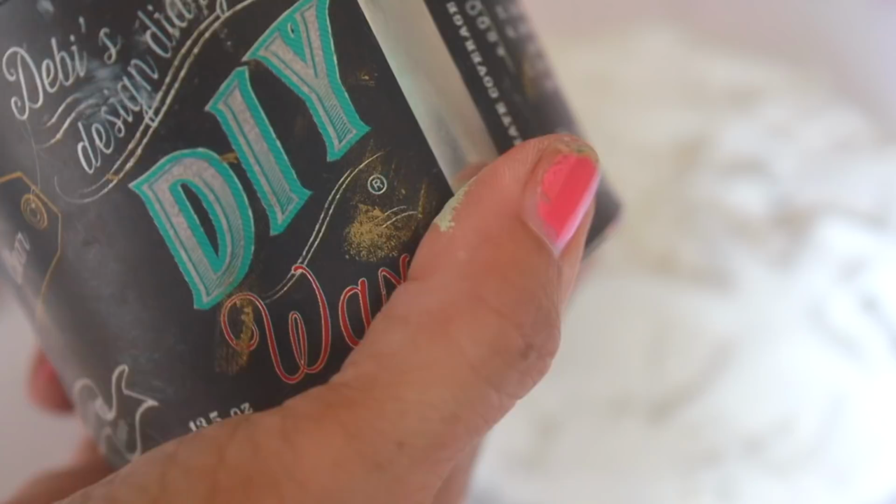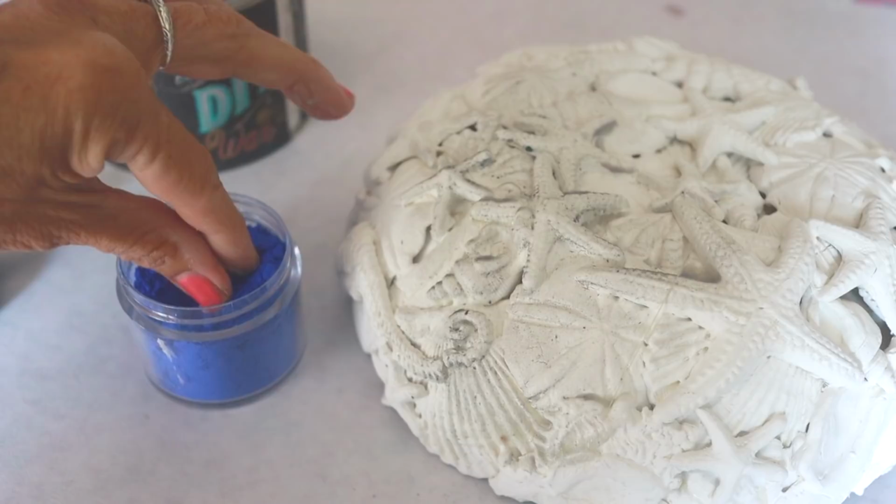DIY mixing powders are so much fun. The pigments are really intense and you can use them in literally hundreds of ways.